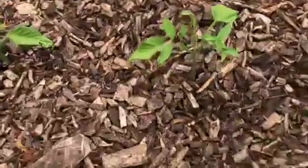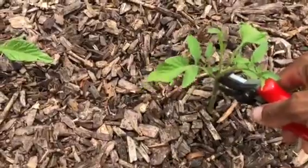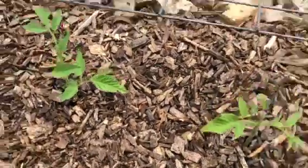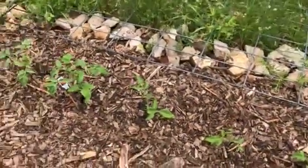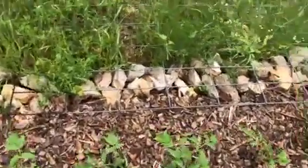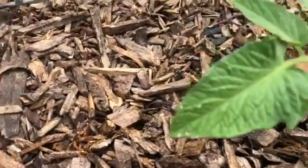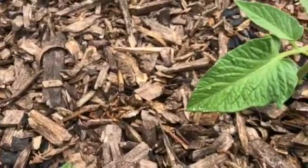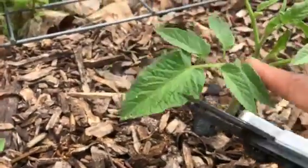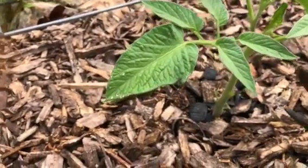We gotta, it just rained here, so I can't hear you. I'm talking to the camera. It just rained here, and if you're a wood chip gardener, you know that when your plants suck up water, they lean back on you. That's what they do. They be falling over, look like they about to die. See, I don't know what that is, but something got on there. Y'all can see that. I don't have to clip it, but I'm probably going to clip it.